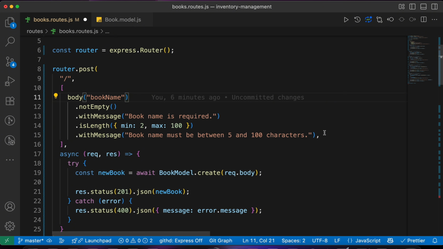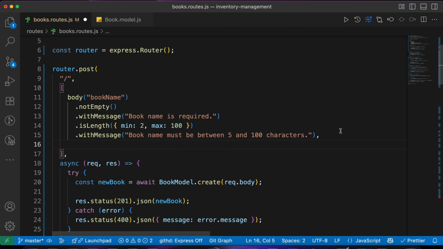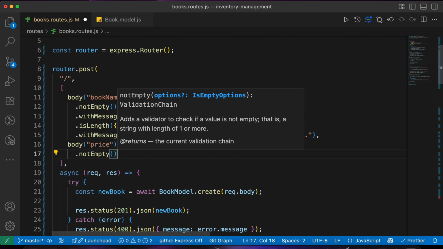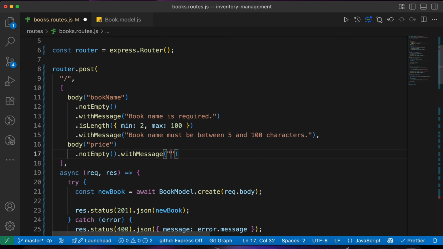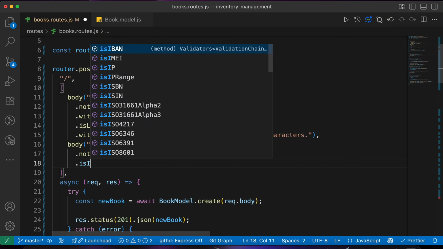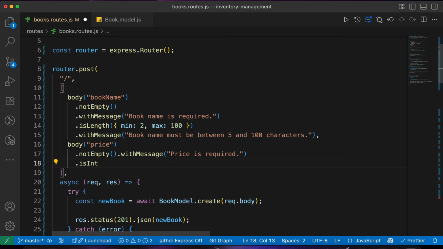Let's add validation to the price. So here, after this comma, we're gonna add body of price, and this is gonna be not empty as well. With message, price is required, and you can use isInt or isFloat, but isFloat is better. Why?